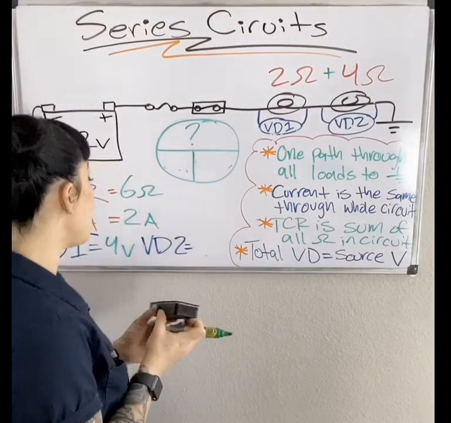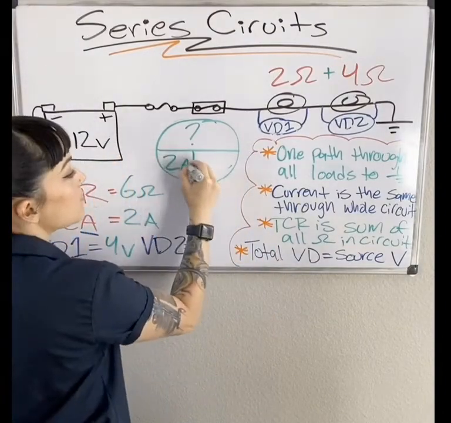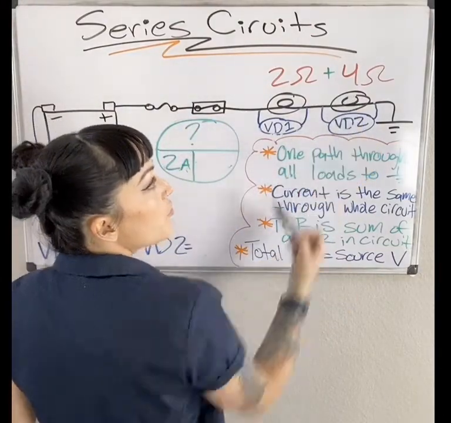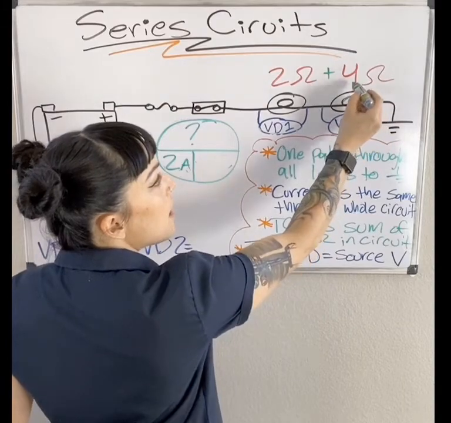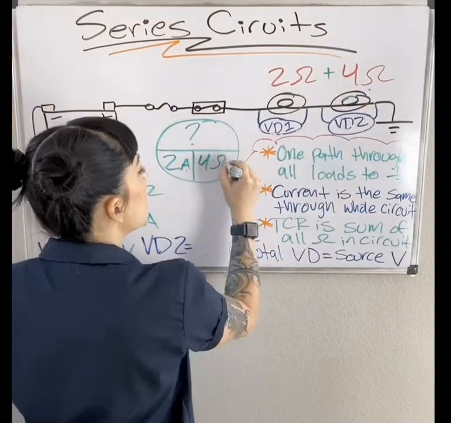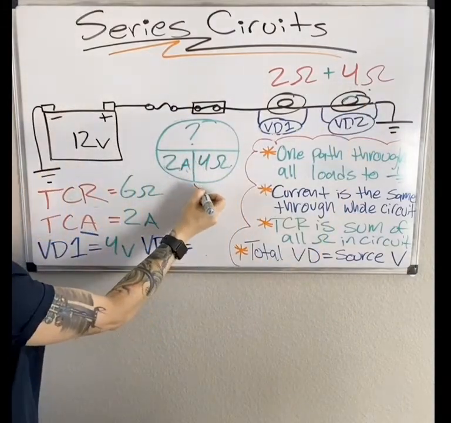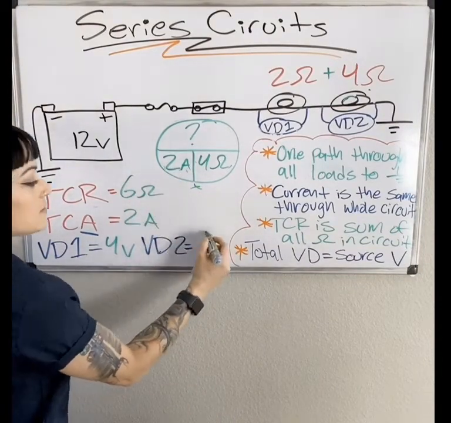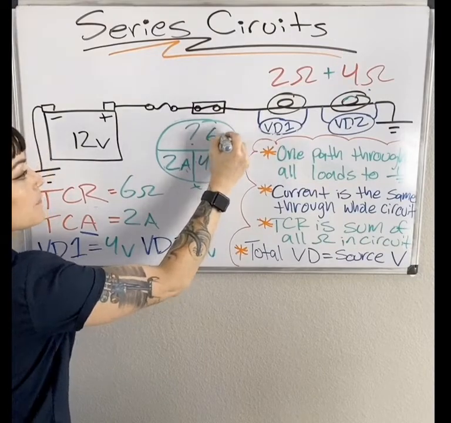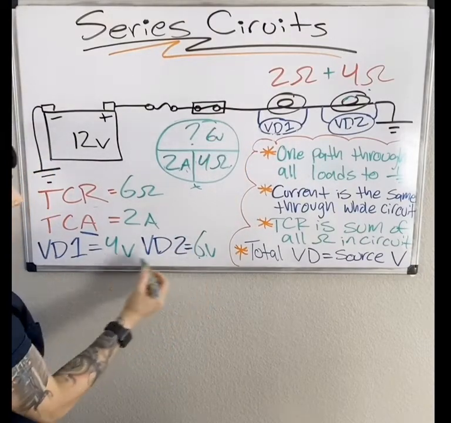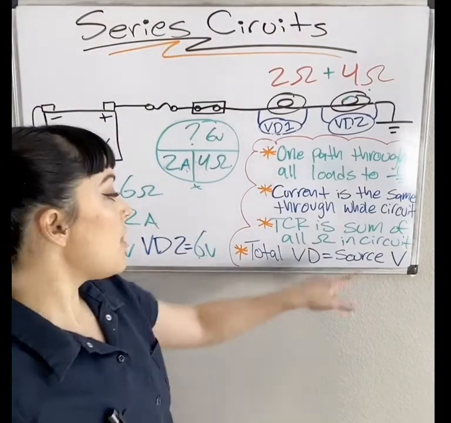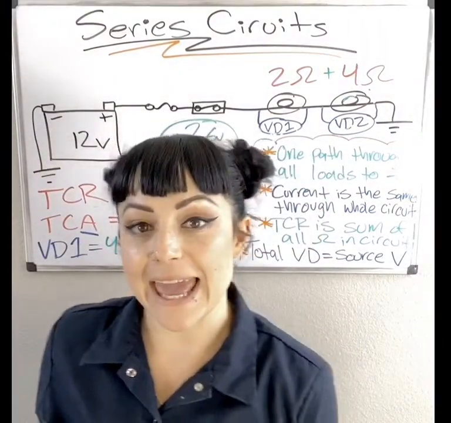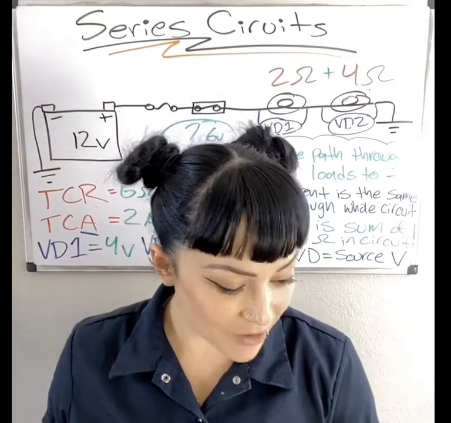We've got the same amount of amperage because it's the same throughout the entire circuit. But the resistance is different for my second bulb here, and that is 4 ohms. So we'll go ahead and put that in there. And again, we know this is a multiplication line. So 4 times 2 is going to give us 6 volts, right? And obviously if I add 6 and 4, that will give me 12. So I know that my math was correct. So hopefully that's the answer that you guys got for that one.